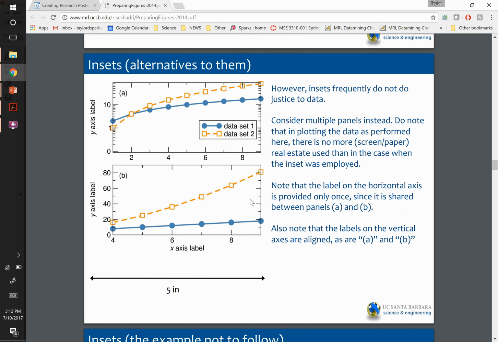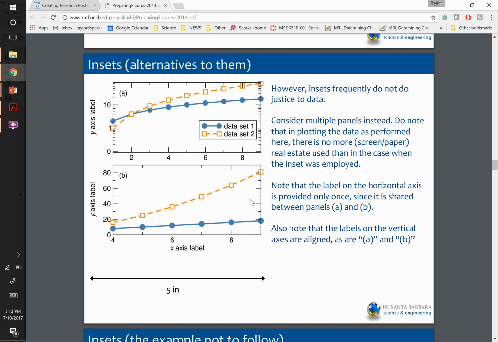First off, instead of doing an inset, this is what our group mostly does, consider a multi-panel plot. This is something that Excel can't do, and this is why we're going to show you how to use QtGrace today. A multi-panel plot's way better, right? You can plot something on the same x-axis or different x-axis. If you remember on the PowerPoint, all of our x-axis was temperature for all 4 of them, but we could have lots of different y-axes to draw your eye to that temperature without something happening. Here they've got a linear versus a logarithmic axis, right? That was what they're trying to point out here.